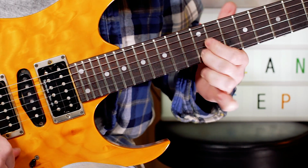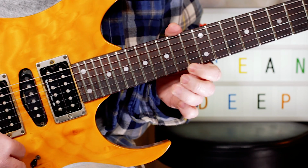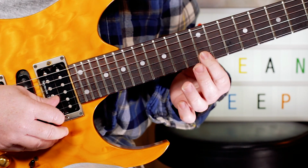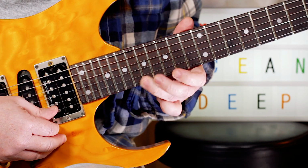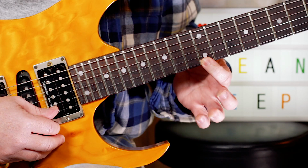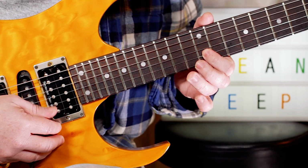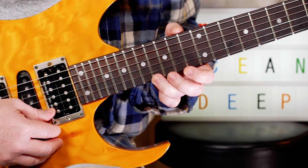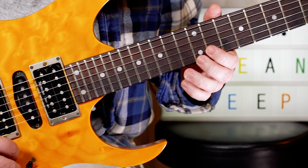Then the next one I played was... So I'll just play it without the swells to get the notes. B, C sharp, E, F sharp, C, A, F sharp, G. So on the B string, 12, 14, then 12 on the E string. And 14, and C sharp, 14 on the B string. Then A, F sharp, G sharp. 17, 14, 16. So with the swells.